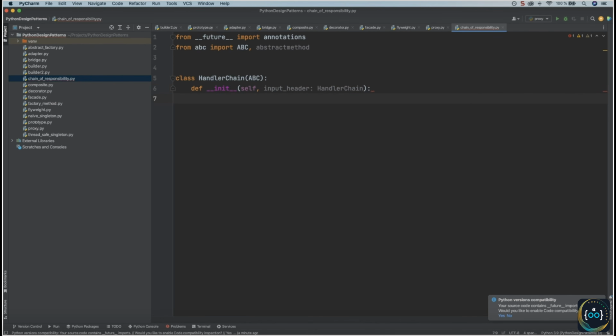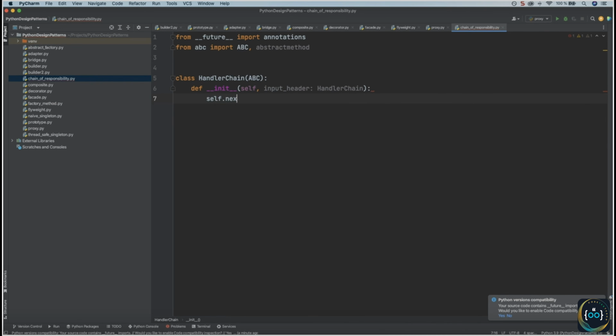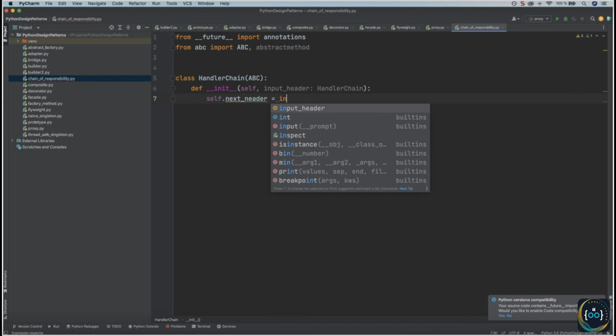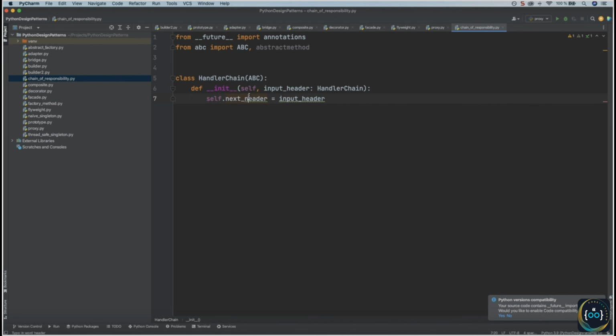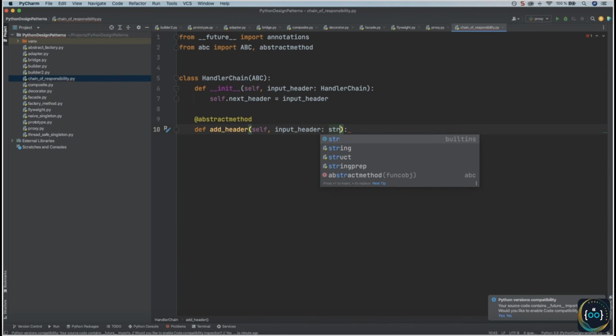Okay, and here next header is going to be the input header. Let me just spell that correctly. Right, so let's define an abstract method, def add_header, with an input header of type string.